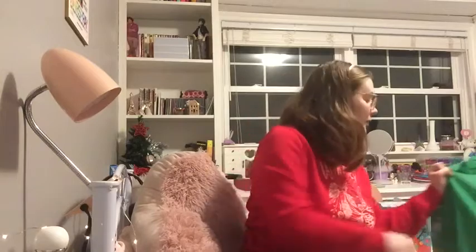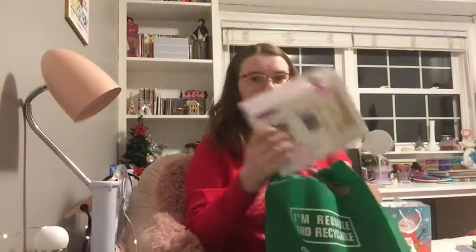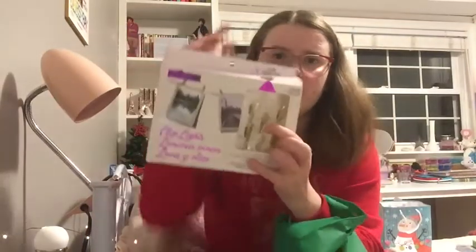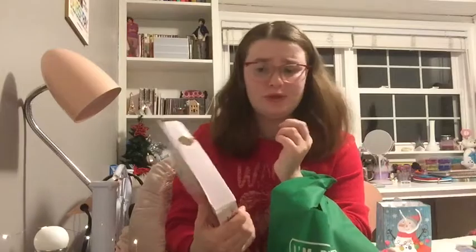There's a bunch of stuff around me. I also got, from the dollar store — I got some Christmas money for Christmas, so with that I bought accessories for my camera. I bought these little string lights that have cute little gold clips. I'm going to put those above my bed and just put some photos on that, because it's going to be super cute.